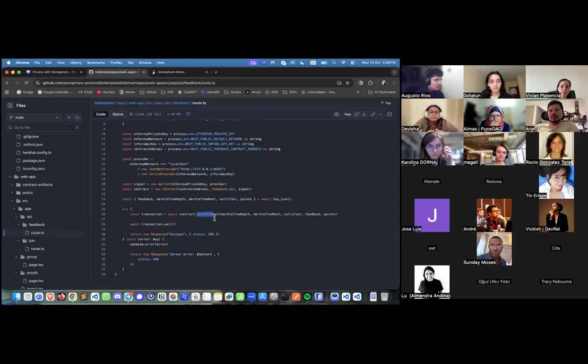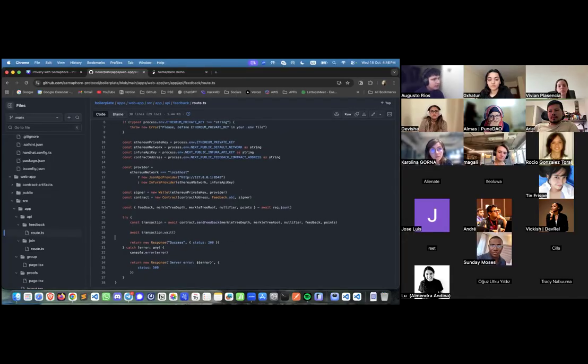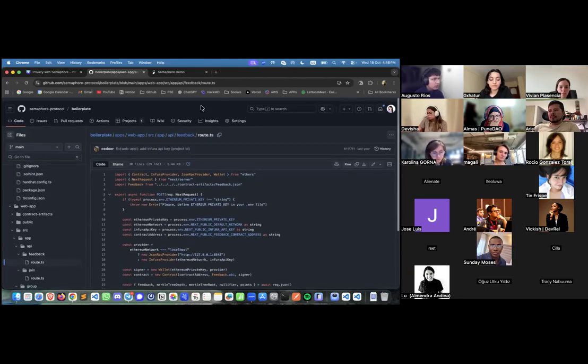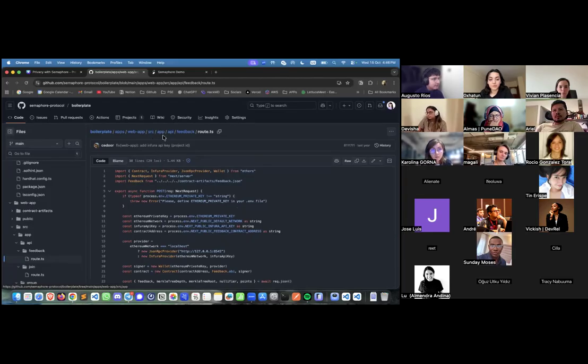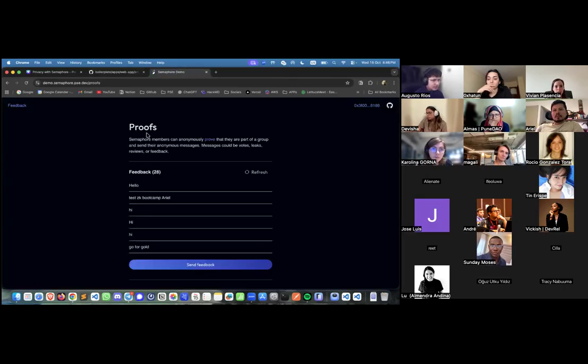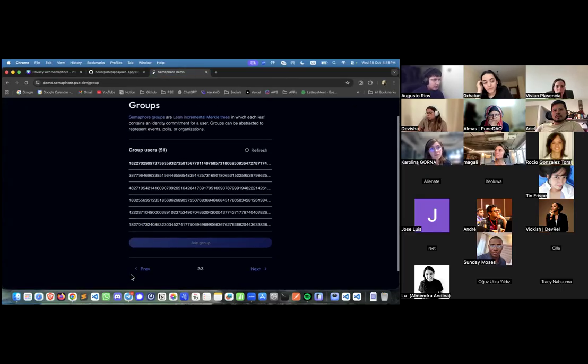And then calling the send feedback function we saw in the Solidity smart contract, the other function, we will call this function with the parameters and the proof, because the proof was already generated in the front end. So that's related to the API, how it's interacting with the contracts. Is it clearer now, seeing this flow?